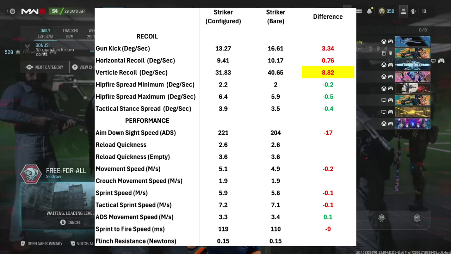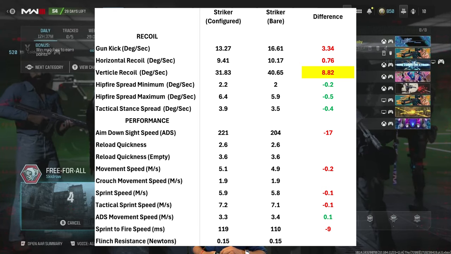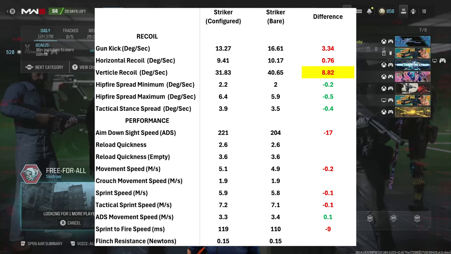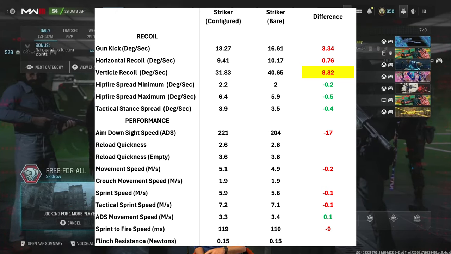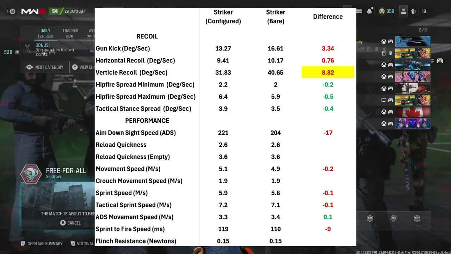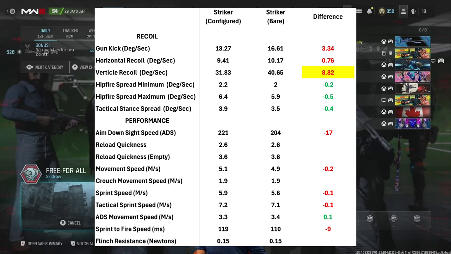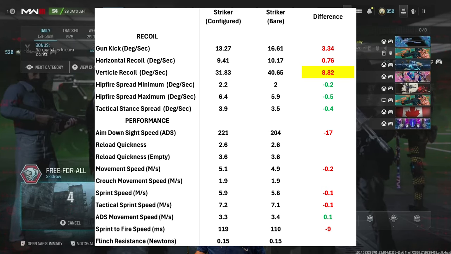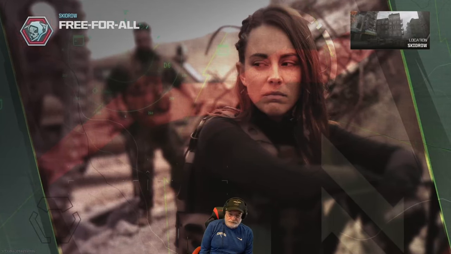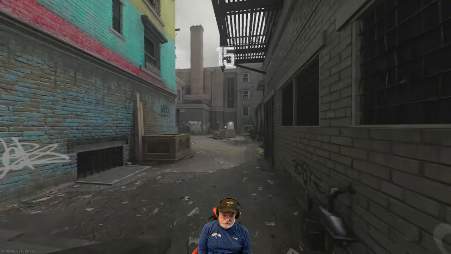The performance, though, aim down sight, I was willing to give up some of that, some of the reload quickness maybe, but it's exactly the same. Some of the movement speed, very little sprint speed, tactical sprint speed, but I did get some more ADS movement speed out of the bare bones than I did out of the configured. So it's a little faster overall, except for the ADS movement speed, which is a minor negative. And you know that I configure for range, ADS movement speed, ADS speed, and sprint to fire speed. So that configuration took care of pretty much all of those.